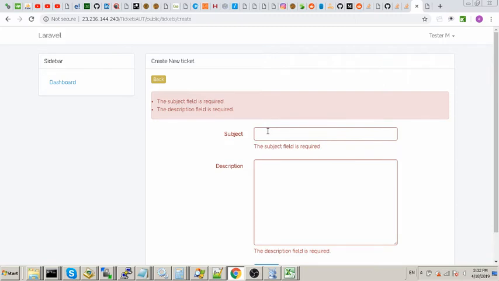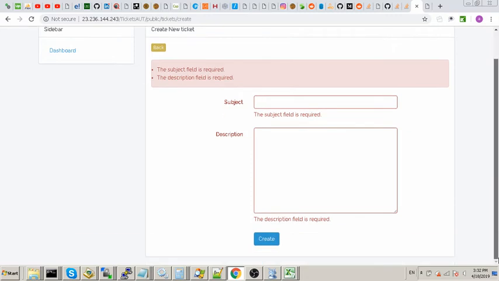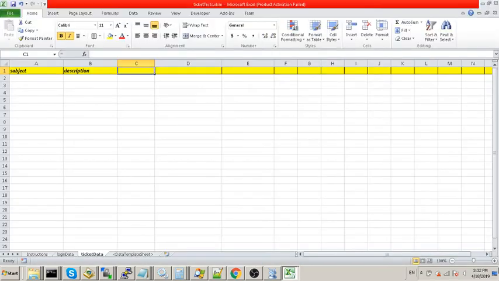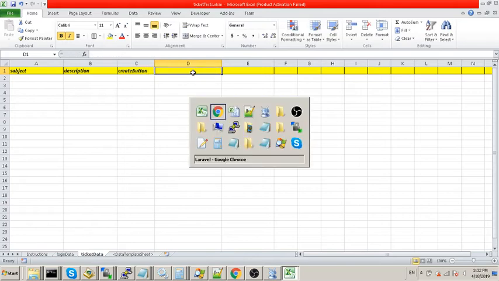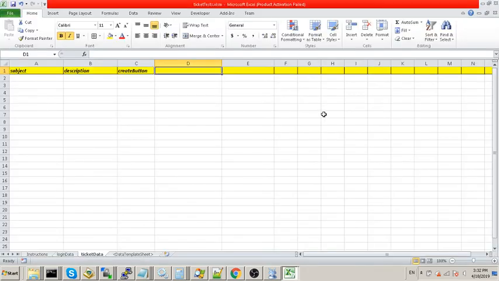So it will be subject, description, create button, plus I need to add columns for error web elements. This one I'll call error in subject, and error in description.